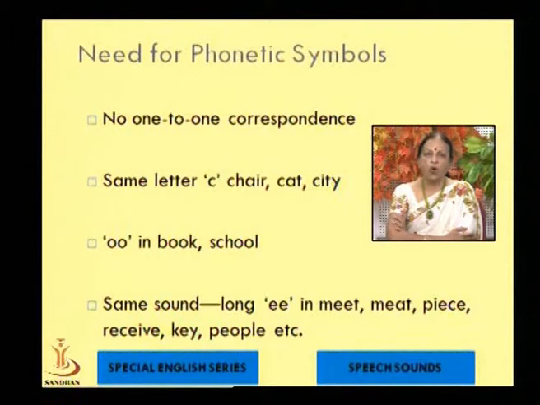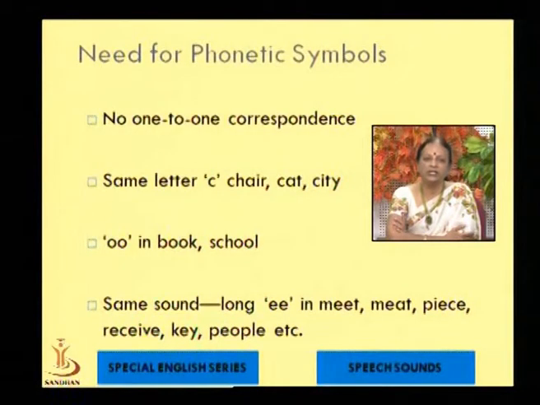Look at the letters O, O, two O's in a word like book and in a word like school. The same two O's in spelling. But when I speak, I have to know that in one, it is the short O, it is book. And in the other, it is the long O, that is, it is school. I have to make a conscious effort to learn it. And that is now being solved by your learning the phonetic symbols. One sound, one symbol. There would be no problem in writing a word like judge, because you will write j, a, j, and not j, u, d, g, e. How difficult it is.